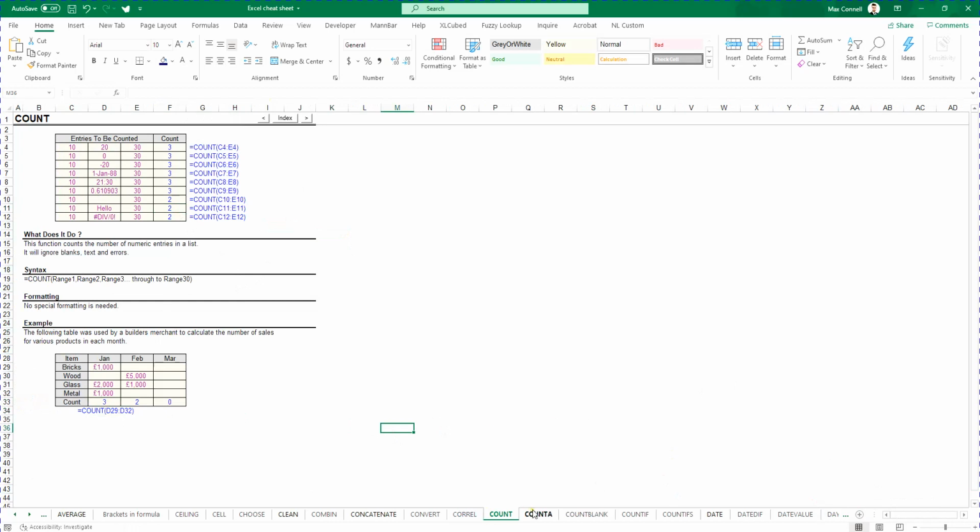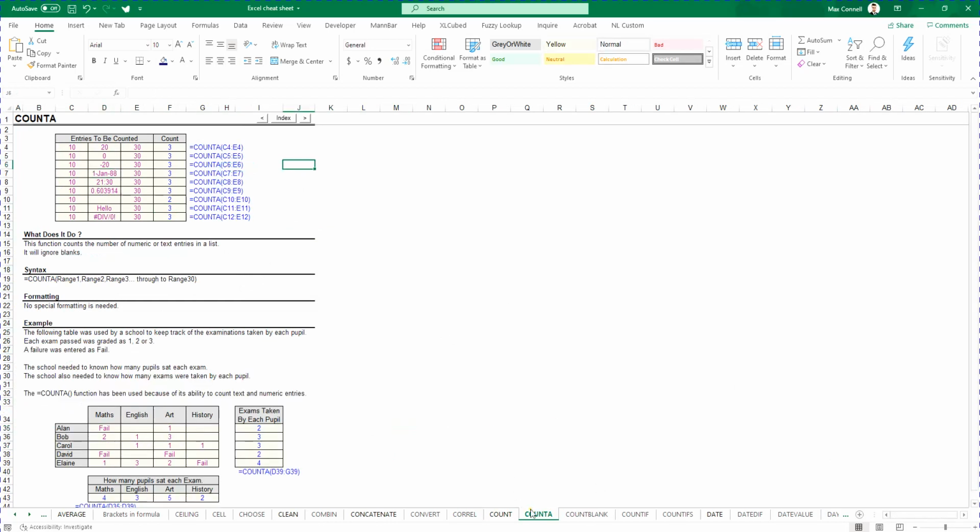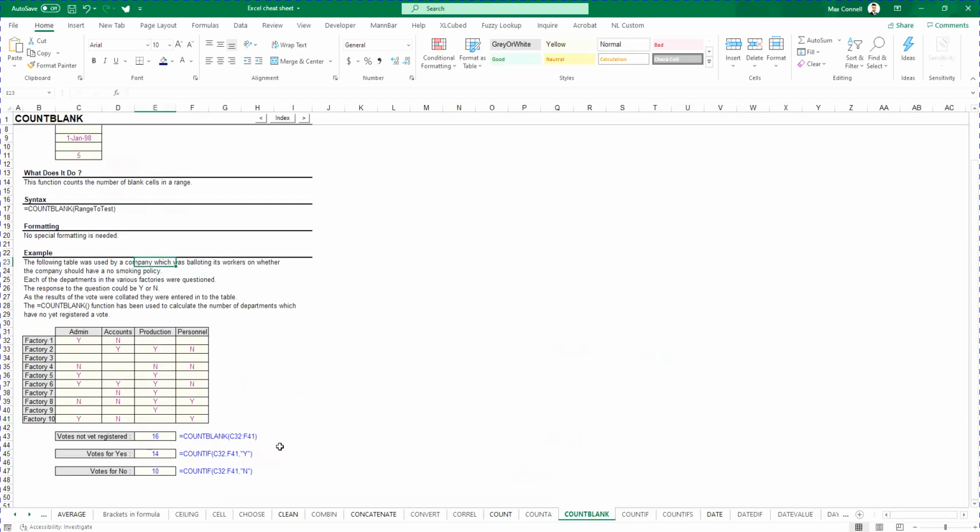So if we do want to pick up the errors in the text, we can actually use this variation over here, which is the COUNTA. So as you can see, the difference over here is you can press COUNTA, it picks up all values, no matter what, regardless of whether they're text, error, etc., whatever. You can also count blanks using the COUNTBLANK formula, so equals COUNTBLANK, select your range, and it'll just count all of these blank cells. So for example, votes not registered, so no cells where there's a blank value, they can be important.